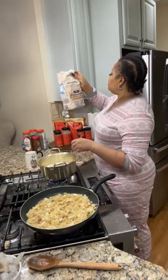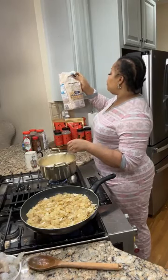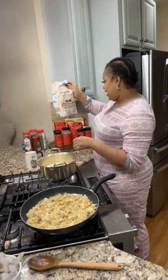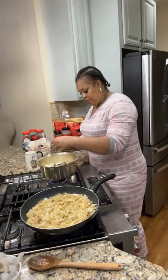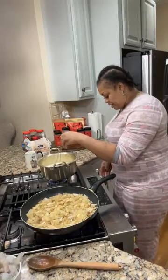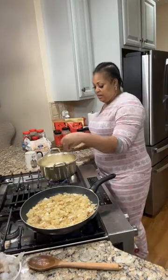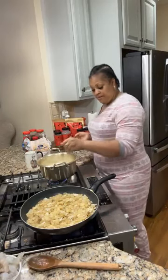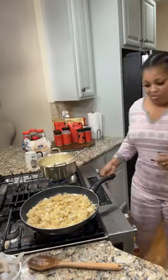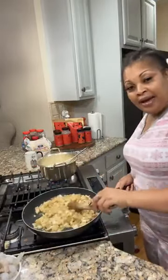Your family will love it with savory butter, shredded cheese, green onions, or shrimp. Yeah, that's what I'm doing, I'm doing shrimp. I can say grits is an American dish because I've never seen this in Africa. When I was in Europe, I never saw grits over there. So this is an American dish.